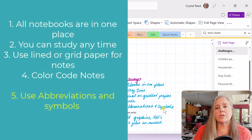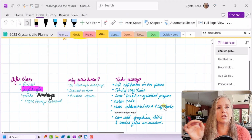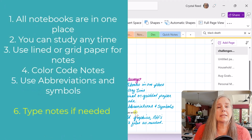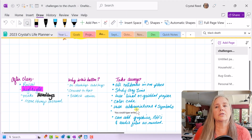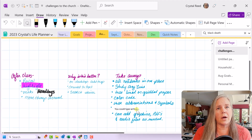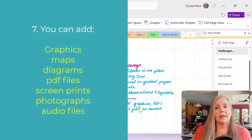Okay, you can also use abbreviations and symbols like we did with Black Death. You can draw arrows that mean this led to or this caused an effect on such and such. You could typewrite your notes if you wanted to, although I think that's a little bit harder to do in class. But if you're sitting in your room and you're wanting to take notes from your textbook, you could do it that way. Also here, you can add graphics like we added the map, PDF files if the professor gives you a handout to read.